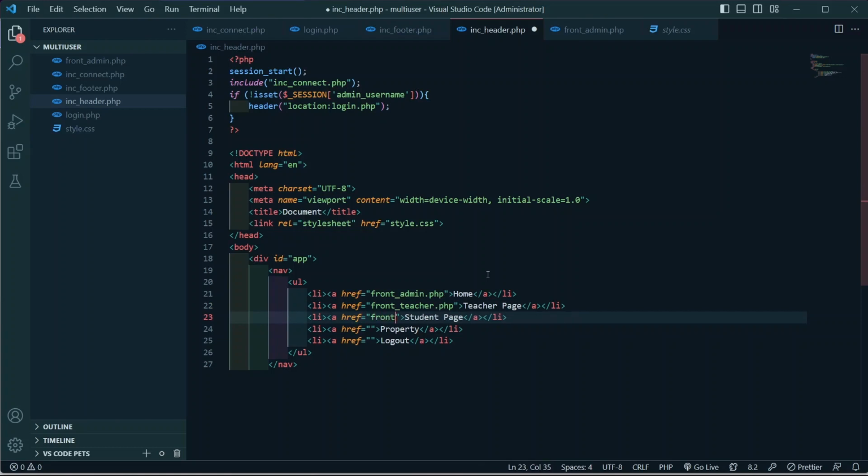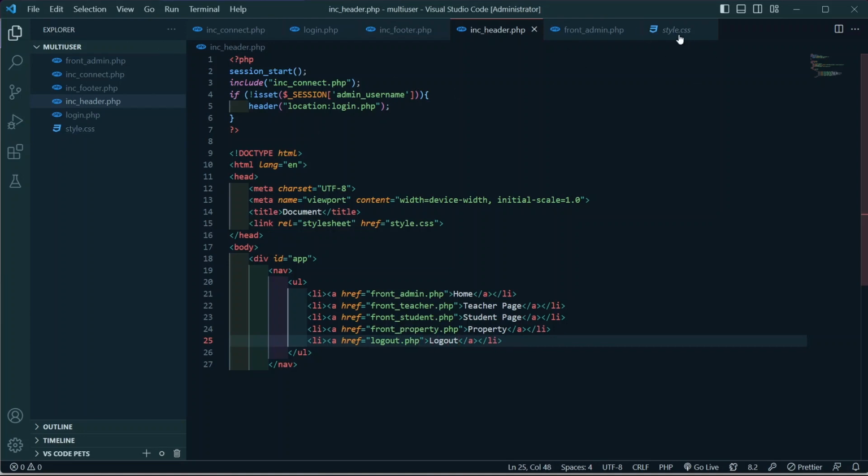Also front student.php, property.php, or front property.php, and then the last one logout.php, like so, and then hit save.